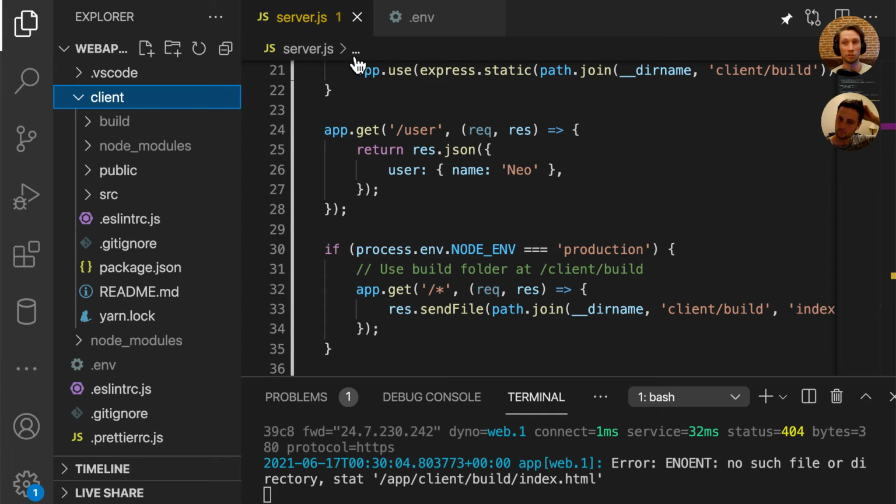What we have to do basically is build our client on this server, on this remote thing. So we have to automate it so that it does that on the fly. Once it gets pushed to Heroku, it automatically says, "Oh, I need to build it," and then it builds it for us. That's what we basically need to figure out how to do.